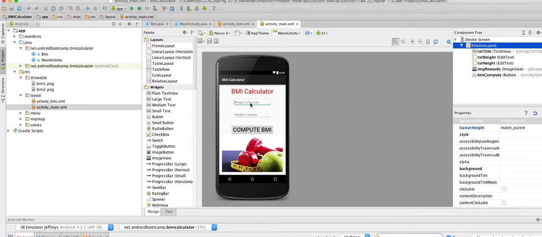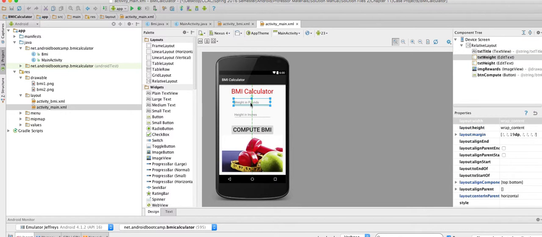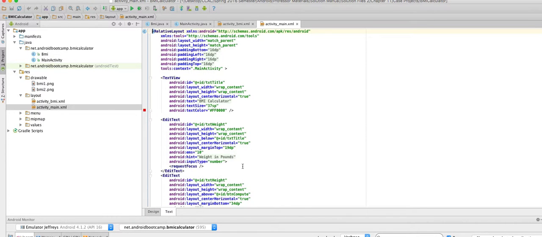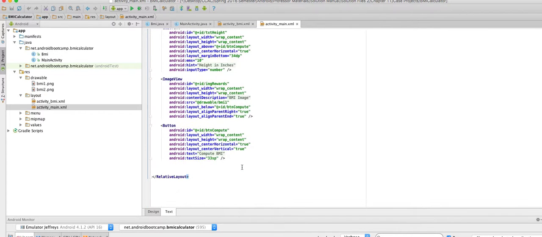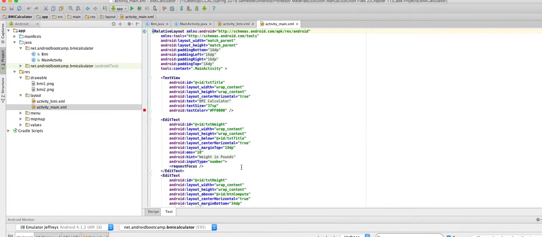This one right here has our two text boxes. Text box number 1 is the weight in pounds. Height in inches is our text box number 2. It has basically a label up here, and then we have our button right here. It actually does something. So you can come down in here and see how this is all laid out. Nothing we're doing differently there.